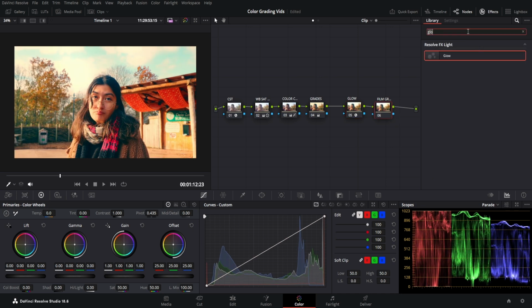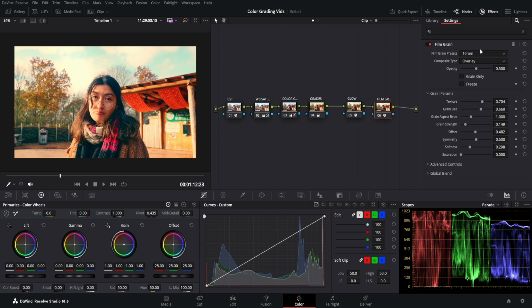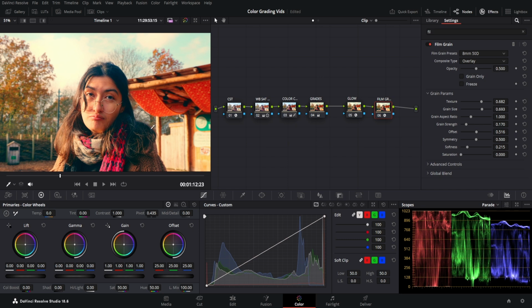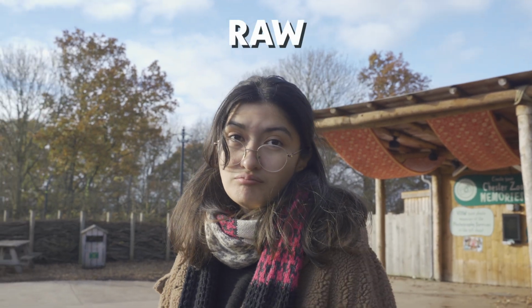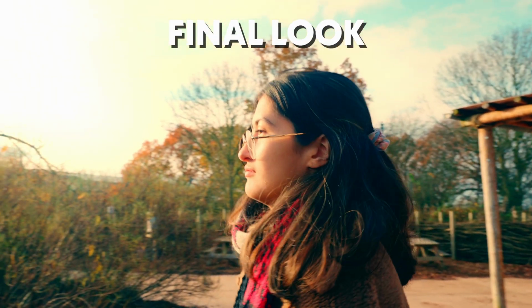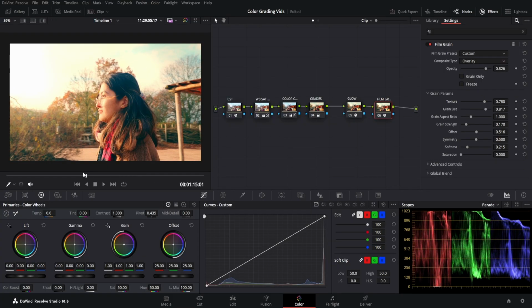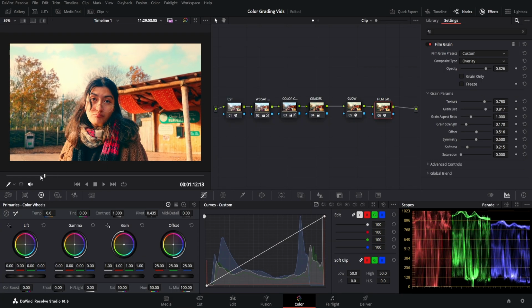And then for film grain, so this is what I like to use. When I'm using film grain, I like to use 8mm 50D. I think it just looks very nice and adds in a pretty nice look for it. Opacity, I like to make sure I increase that just so it's kind of over exaggerated. You guys can see it a lot better alongside with the texture and grain size. And then that's pretty much the completed look of this image. Alright, so that's how I would color grade this kind of like typical bright scene image.